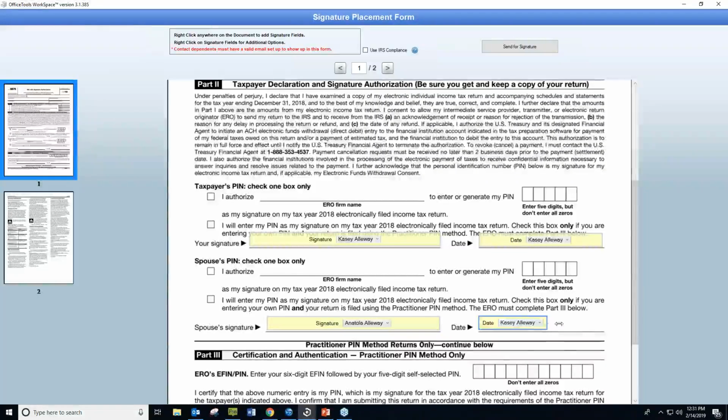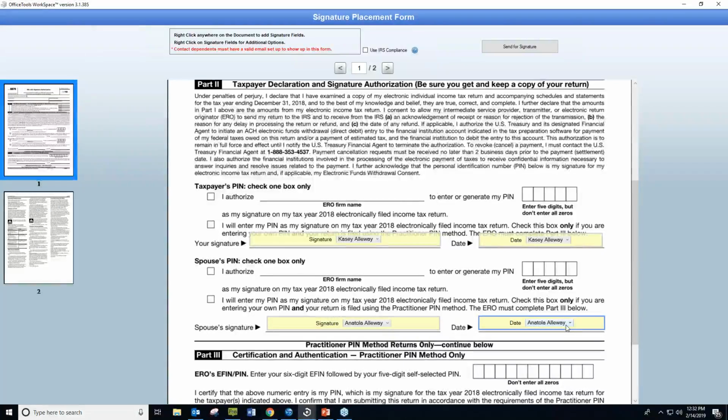Expand it, and this is just optional. You don't have to do that. If you don't want to stretch it out, you don't have to, but make sure that the proper signature person is filled in on the proper field. That's the important part. If this gets crossed and you have Casey down here, then your e-signature, technically, if you got audited, it'd fail, right? Because it would show that Casey signed the date for the spouse. So make sure that you put the right name in the right spot.